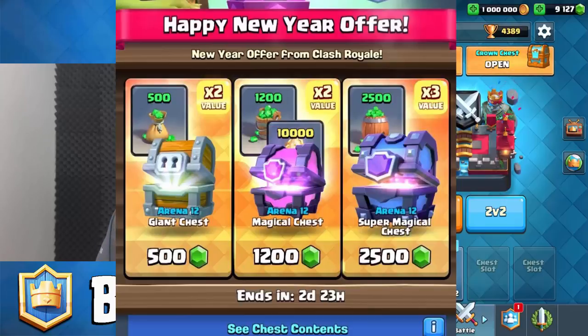So the first one I'm gonna show you, it is in English. It says, Happy New Year, new offer from Clash Royale. And you can see it's 500 gems for a giant chest and 500 gems. So basically you spend 500 gems, you get 500 gems back and you get a giant chest.